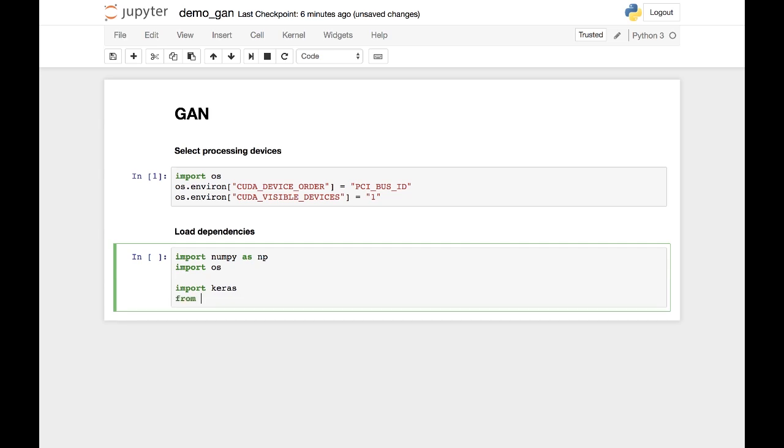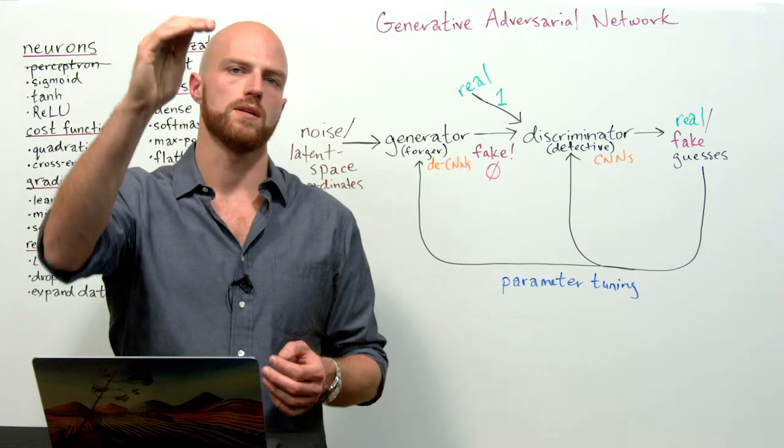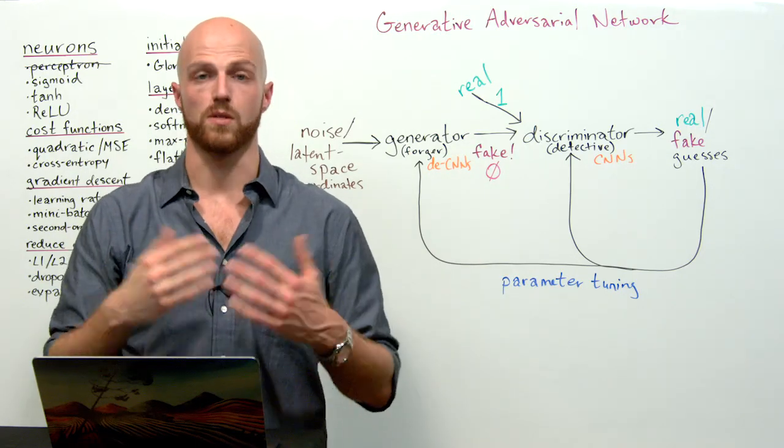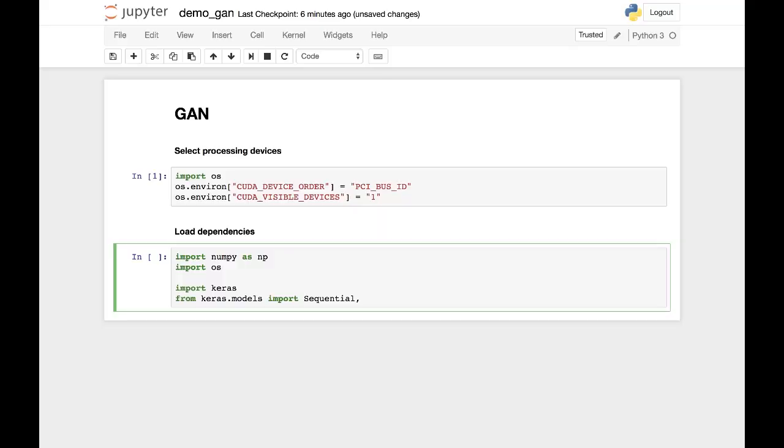In particular, we're going to need 2 model types. So the sequential model type is definitely familiar to anyone who's done my live lessons before, because that's the standard kind of model that you build where each layer passes into the next sequentially. There's another option called the Model, with a capital M, which allows you to specify more than just layers passing sequentially one into the other. So we're going to take advantage of that here as well.